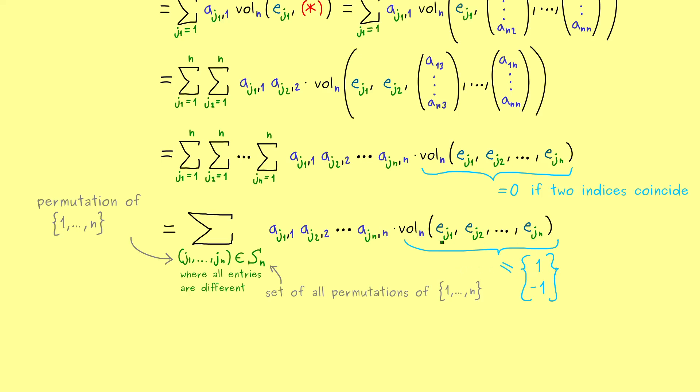Other results are not possible anymore because all indices are different now. Moreover we already know we get out 1 if we have the standard order of the canonical basis. And together with the antisymmetric rule we also know we get out minus 1 if we exchange two of the vectors. In other words we just know everything if we just count the number of exchanges we need. More precisely we get plus 1 if we need an even number of exchanges to get to the ordinary order. However with an odd number of exchanges one minus sign would remain and therefore the result would be minus 1. Okay so we know everything and I can tell you this plus or minus 1 is called the sign of the permutation. Indeed this number here is well defined and very useful for this formula.